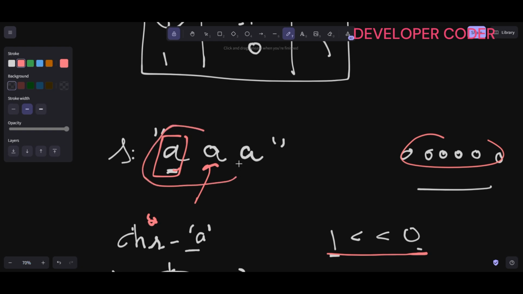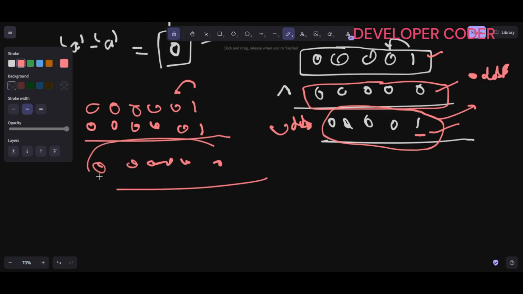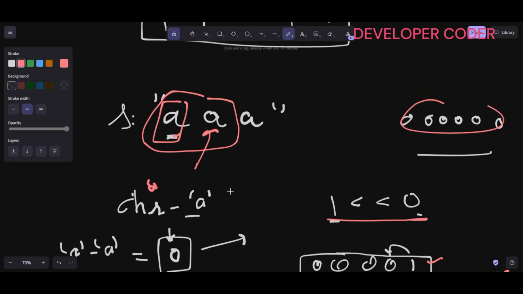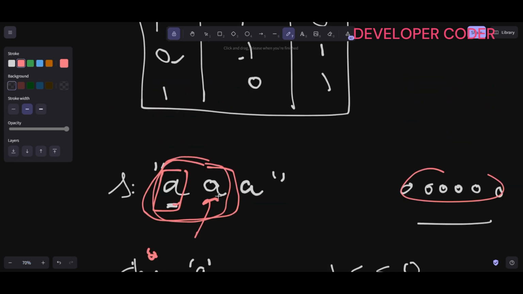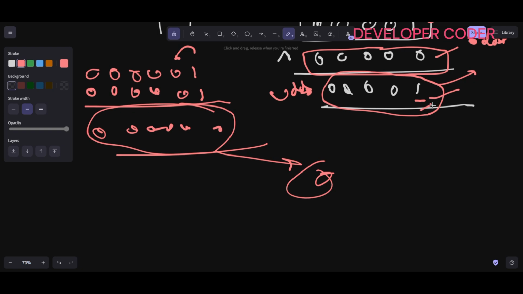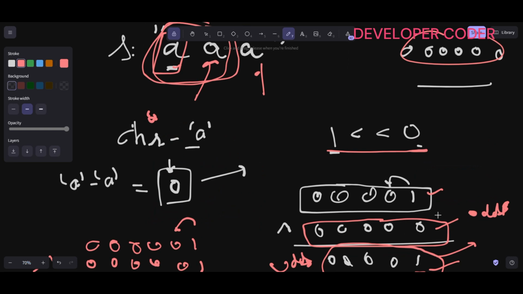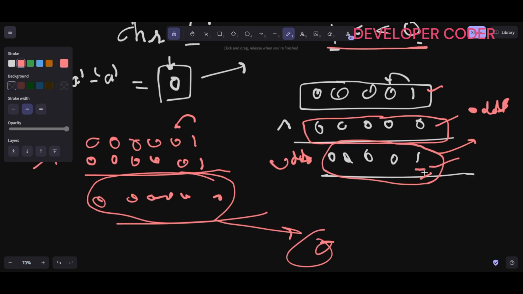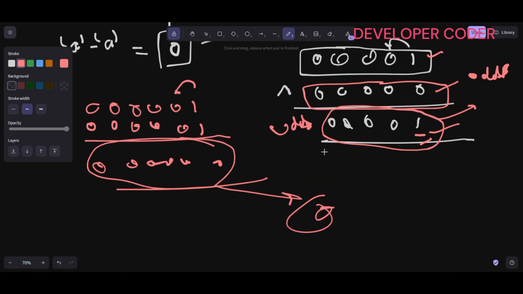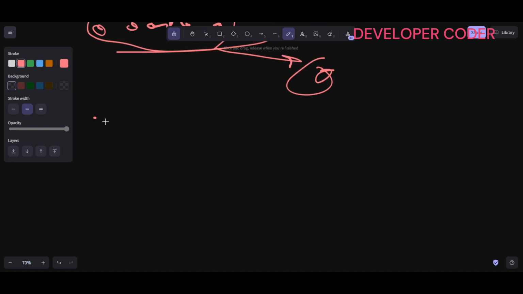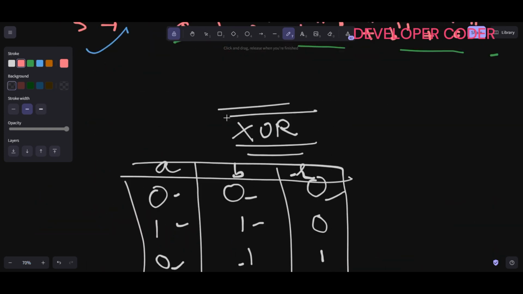So now we have two characters, and it is giving me a total of 0. The number of set bits is 0. That simply means that in this complete string until here, the frequency of A is even. Then the same way again we move here and we will get only 1, so the number of odd counts is 1 only. Only 1 bit is set. This is what we need to do in this problem. I hope you are clear with these XOR operations.